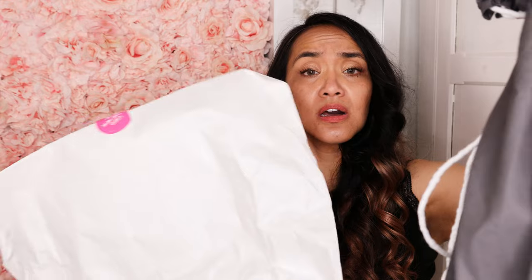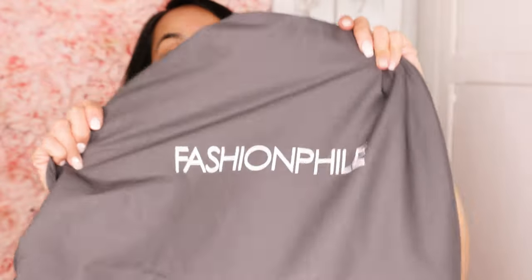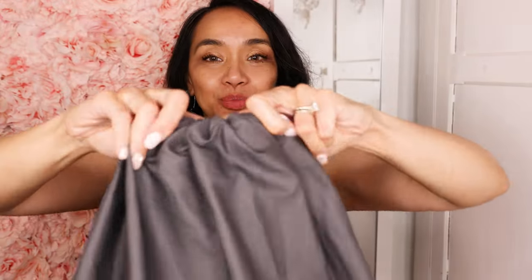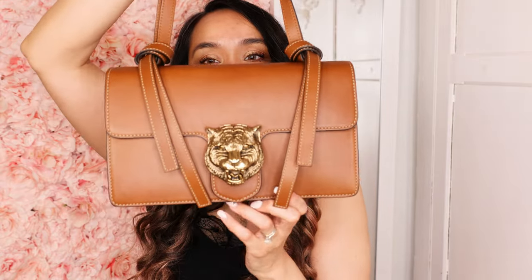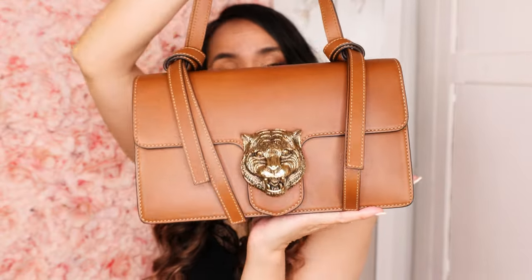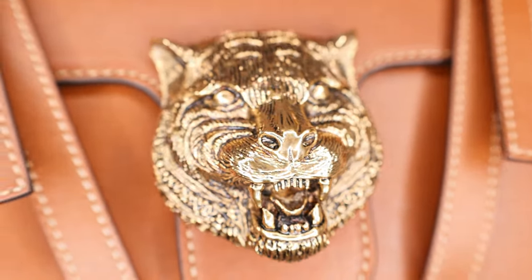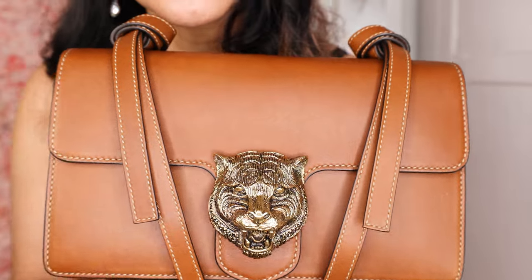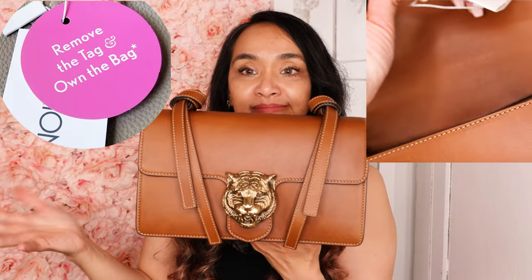Fashionphile! Inside is confetti, a card, and a Fashionphile nail file. Here's the dust bag — let's give her an open. I'm so excited for this moment. This is what I purchased. It's pretty loved, in excellent condition. I'll be honest — I cheated. I did open it up earlier. I got too excited, I was like, I needed to see it because it was just so freaking gorgeous.